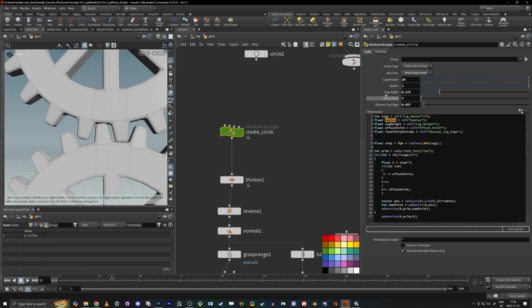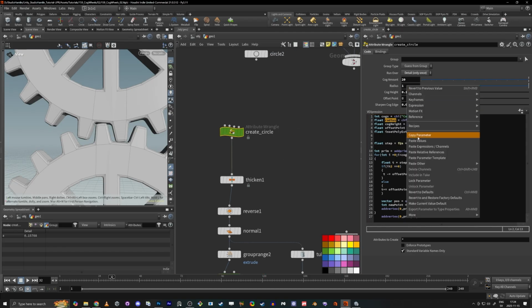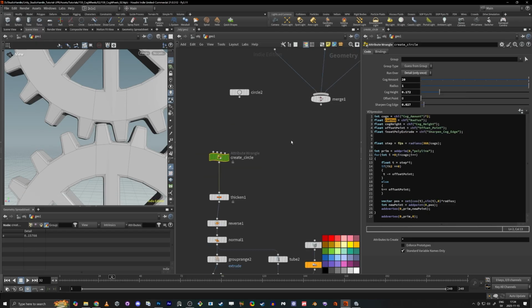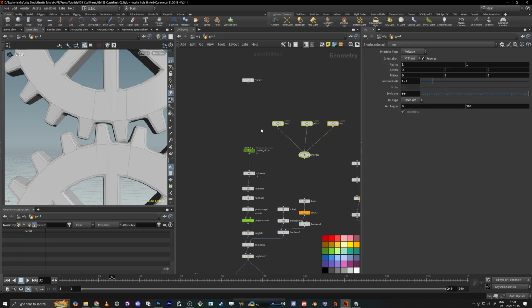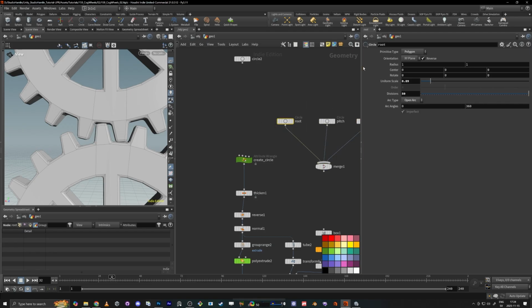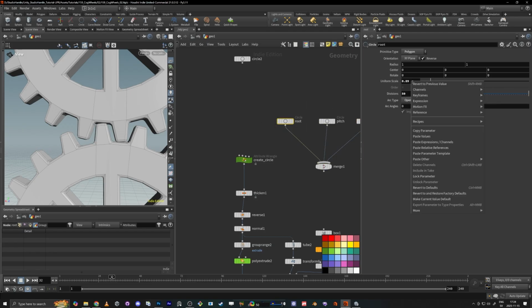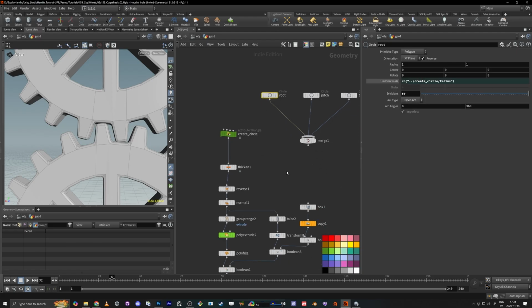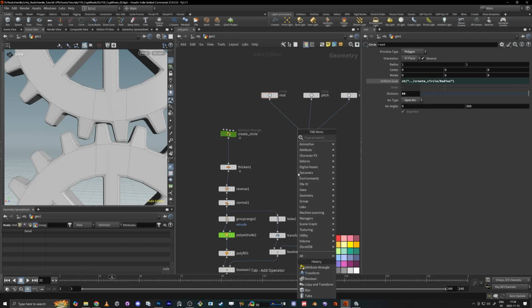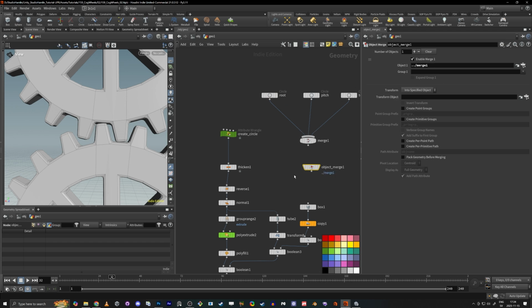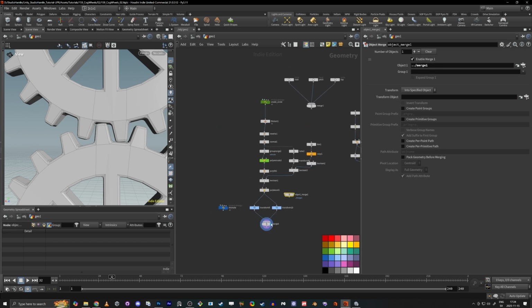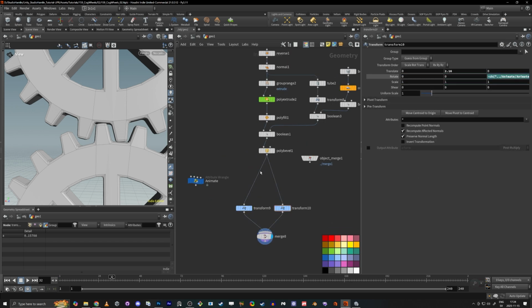And so if we take this radius and copy parameter, now if we have used these ones that we made before, so this is the root, and we do radius here, we do paste relative reference. And then if I make an object merge like this, and I just add these ones here, then we can have these ones down here.